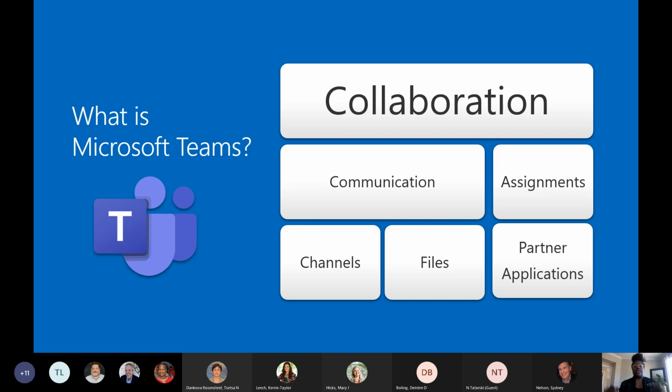Collaboration, communication, and if you choose, and we will just touch on this a little bit, there is even a classroom component to Teams if you want to explore that later on down the line. Assignments, channels, files, and partner applications. So those third-party applications integrate seamlessly within Teams. That is Microsoft Teams. So if anybody ever asks you what it is, collaboration is number one, communication, and then all of these other building blocks and bricks that go into making up a collaborative space.